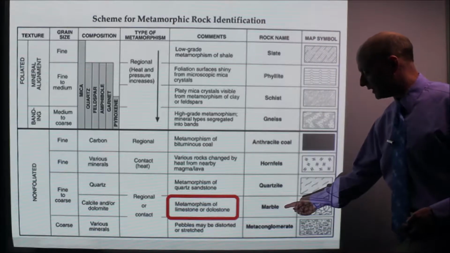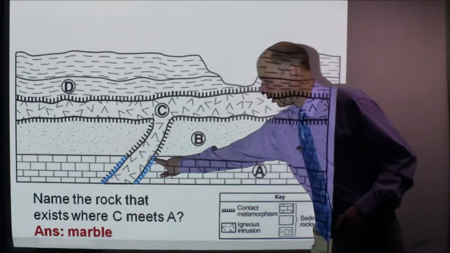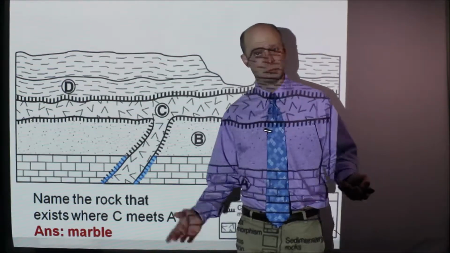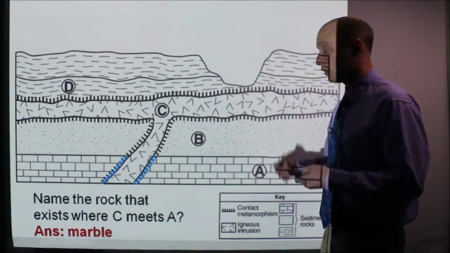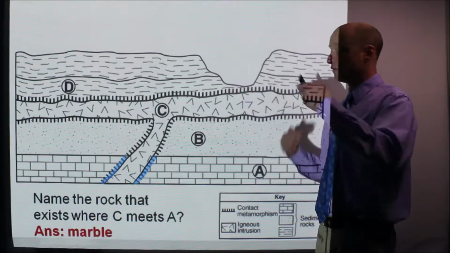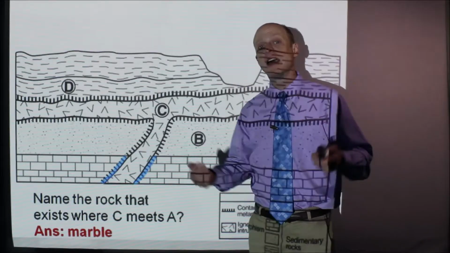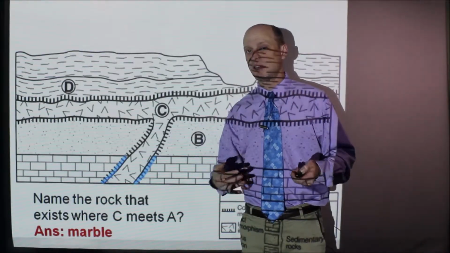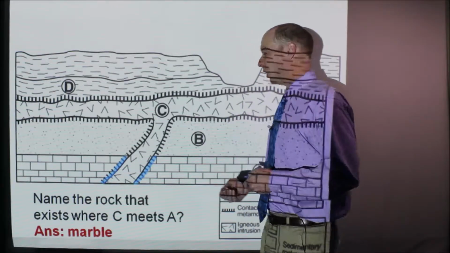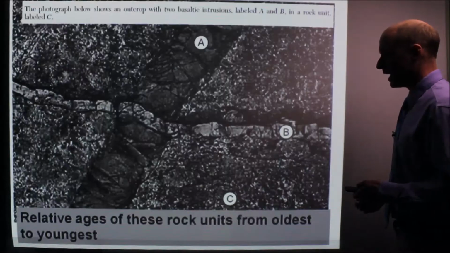Therefore, that rock right there is marble in the blue. Okay, similar, but you got to work for it. You got to know where to look for these things. It can be a lot when you have to go to two different sections of the reference table, two different charts. So make sure you're on top of that.